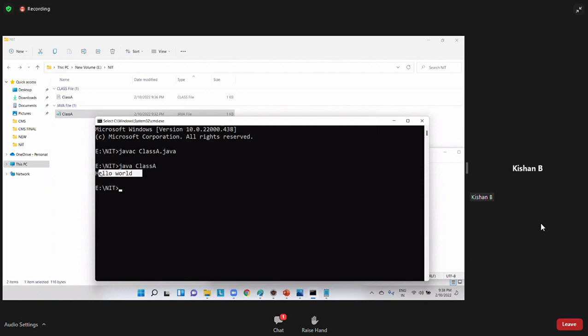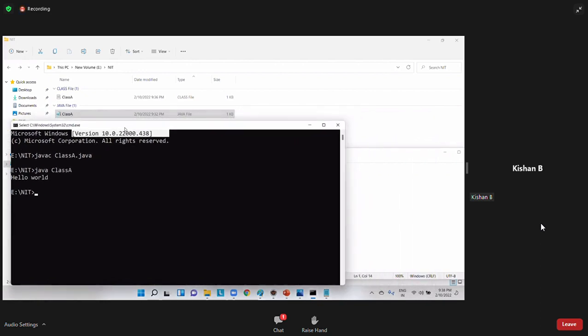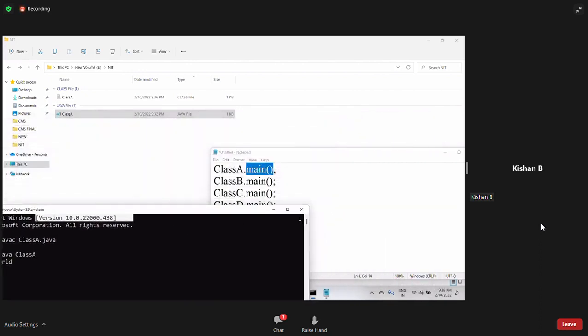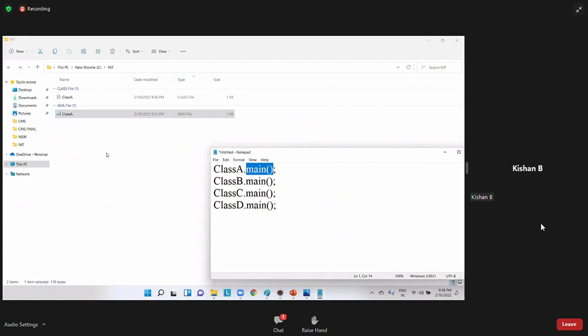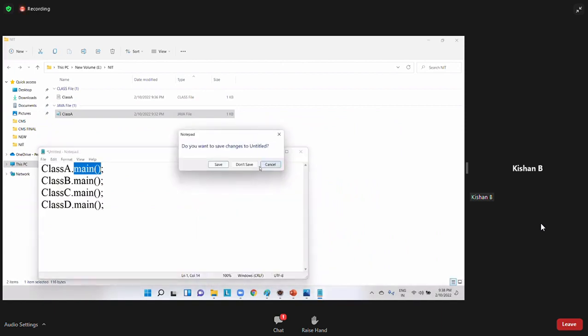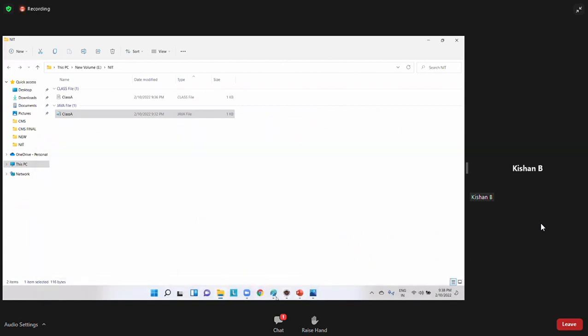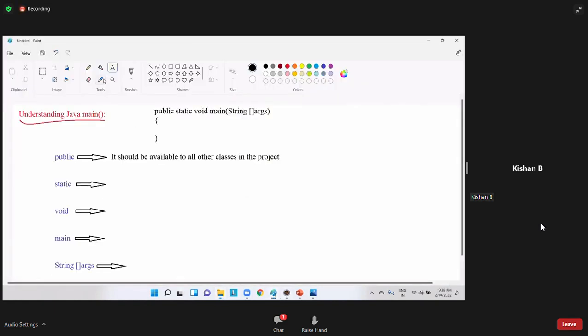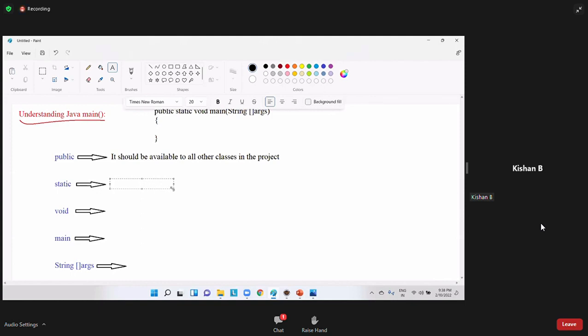Are you getting me? That is the only reason main method should be declared as static. As main method is declared as static, we can call main method directly with the help of class name. That is the only reason 100% it should be declared as static. Why should main method be declared as static?